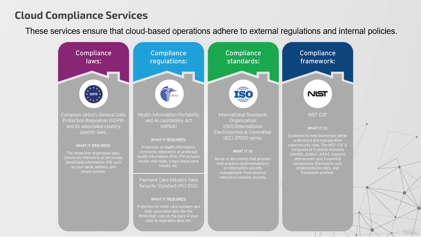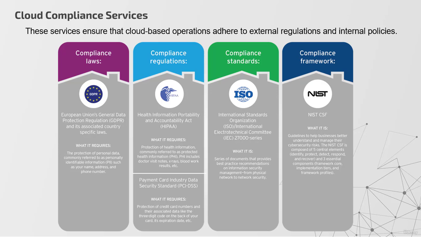And then after that, we've got the compliance regulations. And here, the Health Insurance Portability and Accountability Act is a U.S. regulation that ensures the protection and confidential handling of protected health information. So the emphasis is on protecting health information, which includes doctor visit notes, x-rays, blood work results, and other medical data. So organizations dealing with PHI, or protected health information, must have protective measures in place to ensure the confidentiality, integrity, and availability of such data.